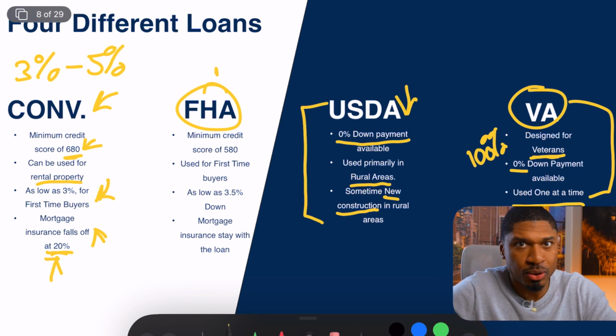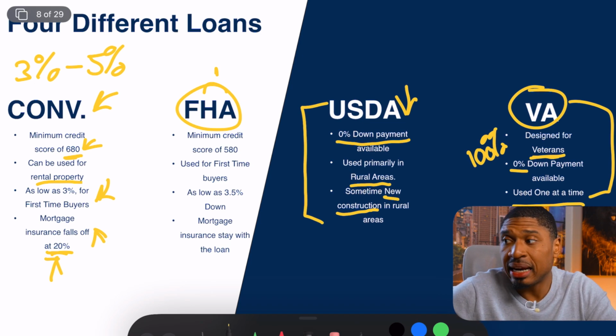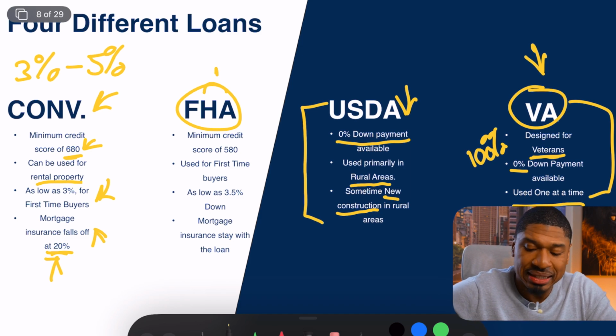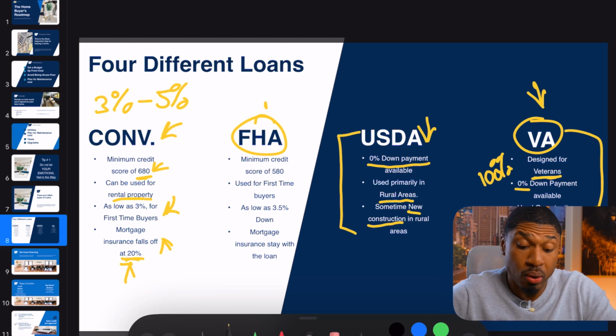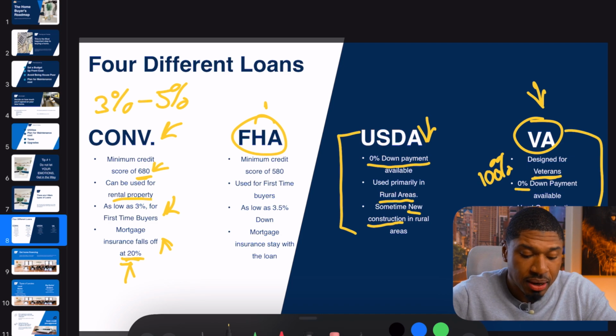I hate that other realtors do that, especially if the house is already move-in ready and it doesn't need any work and you're not looking at those same stipulations as far as you think that the appraiser is going to mark X, Y, and Z wrong with it. I dislike that realtors do that, but it does happen. People go with the conventional loan, okay? Or cash if it pops up that way. That's the biggest thing. So that's the difference.